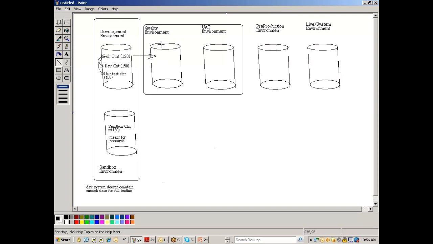The people who are working in the quality environment or the quality system are neither functional consultants nor end users. They are in between. Okay, they know a little bit of functionality from the end user perspective, and they also know bits and pieces of technical knowledge. So they will do character by character mapping kind of testing here in the quality assurance system, right? Once they test it, in case there is any problem, any issue, anything which is not as per the spec, if they identify it, they will get back to the functional consultant responsible for this functionality.